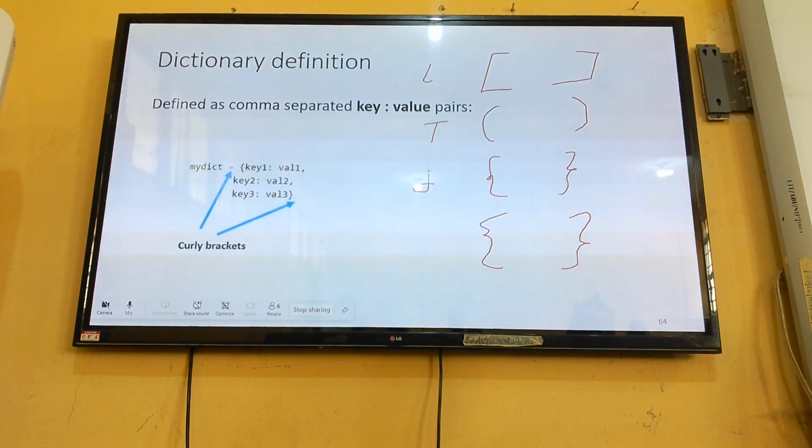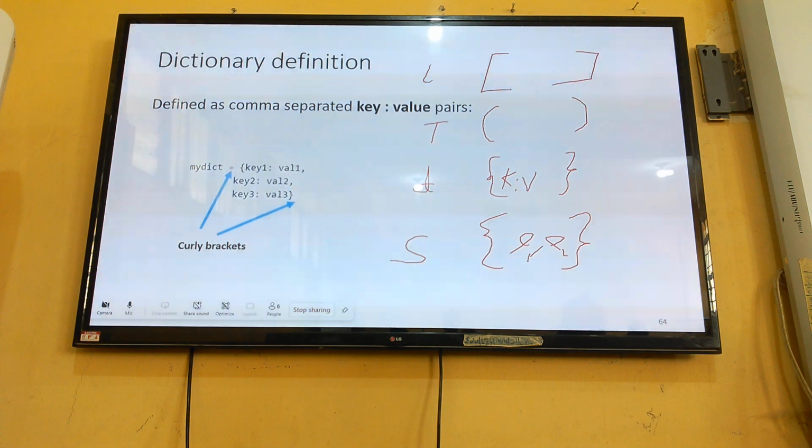This is a dictionary, if it is key value, isn't it? And if it is a set, it is just one value, one element separated by a comma, isn't it? It's clear.